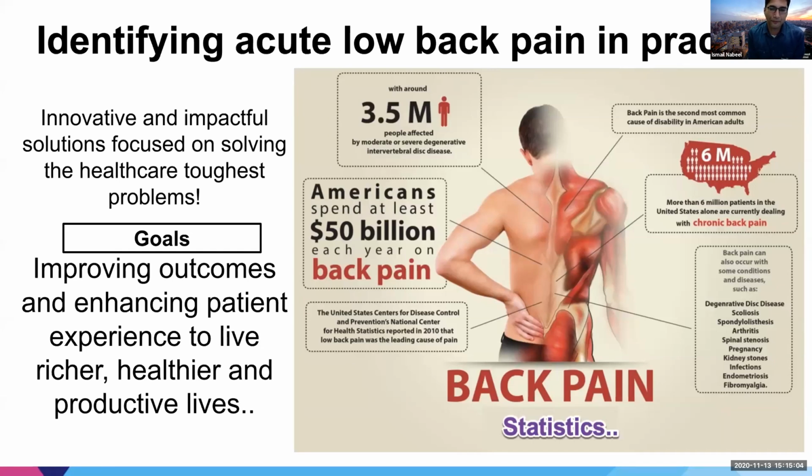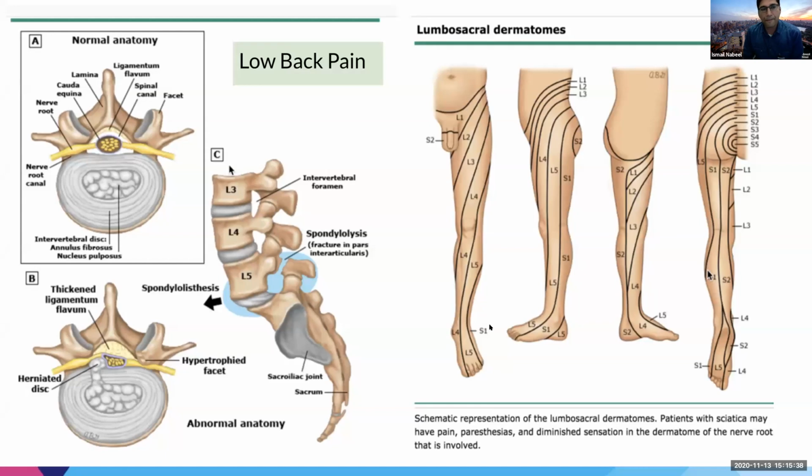The problem is that we have not been able to define lower back pain individually, and we lump it up into a thing called lower back pain. Most Americans suffer from lower back pain. It's closely associated with degenerative joint disease. As you can see on the right, there's degenerative joint disease, scoliosis, spondylolisthesis. There are a lot of different conditions that translate into lower back pain. And the problem is there are significant challenges with the anatomy, mechanical issues, and referred pain. So lower back pain is a much more complex issue than what we know.